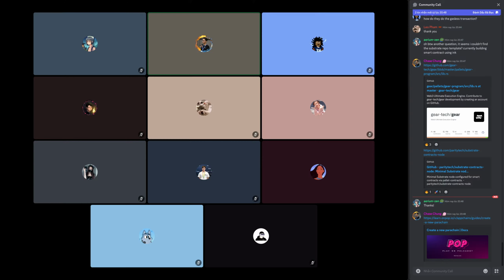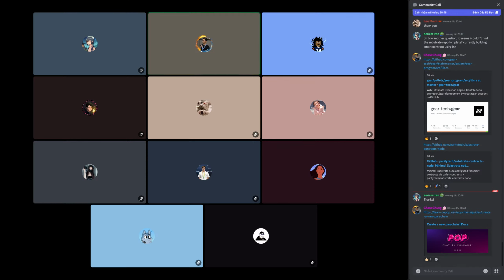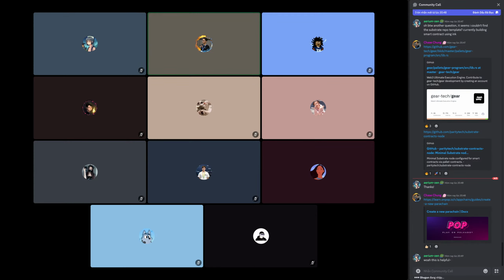It makes things easier for yourself. On the Pop CLI page, you can find a section called create a new parachain, and you can visit that, and it shows you all the steps to create a new parachain. It also has the pallet contracts configuration as well. So feel free to use that. Otherwise, just use the one from Parity. That one is also standard. So yeah, hope that helps you.